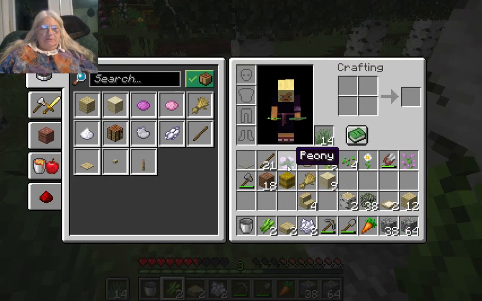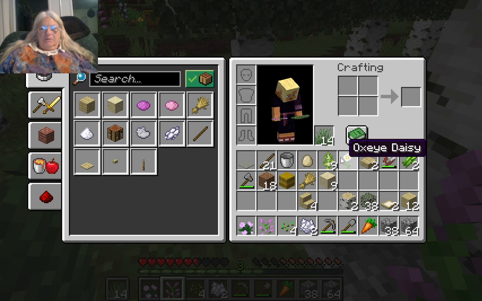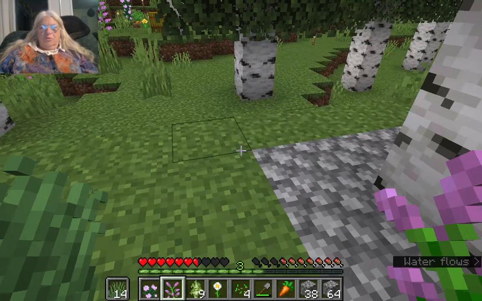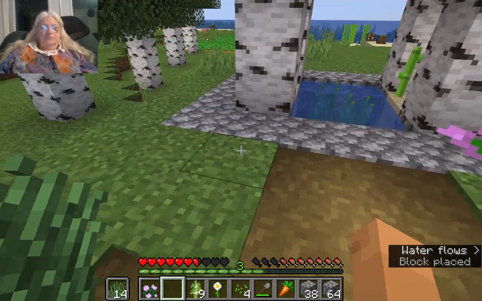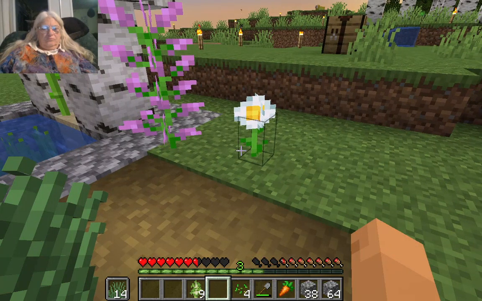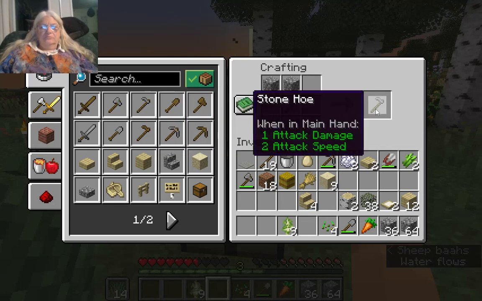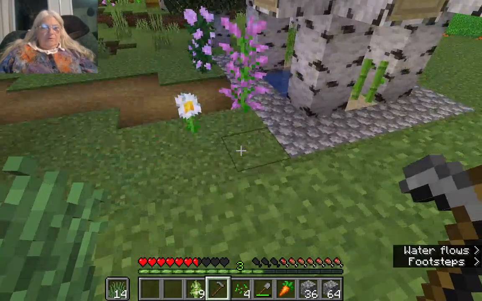Okay, let's see if we got some flowers. Here we do. One there, and one there, and one of those. And we could add this one. Oops. This one. And this one. Okay, do we have a hoe? No hoe. No hoe, no hoe. We need a hoe. Hi ho, hi ho, it's off to work we go.